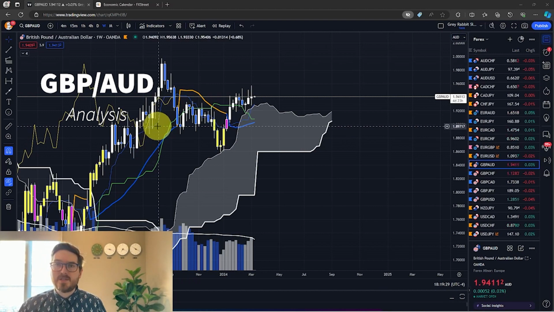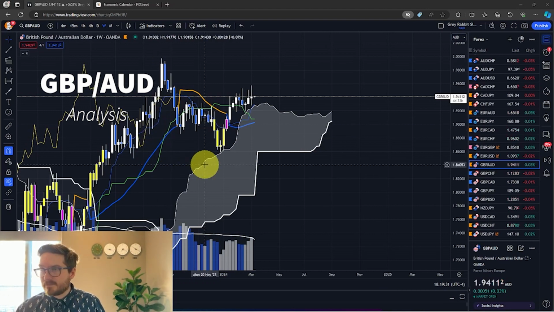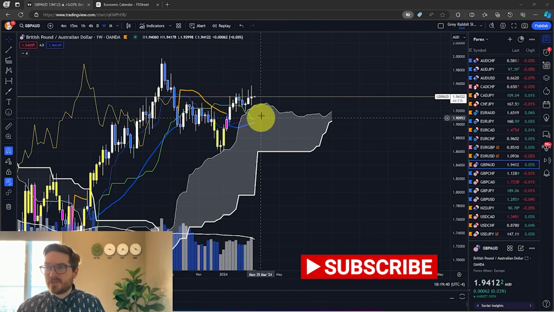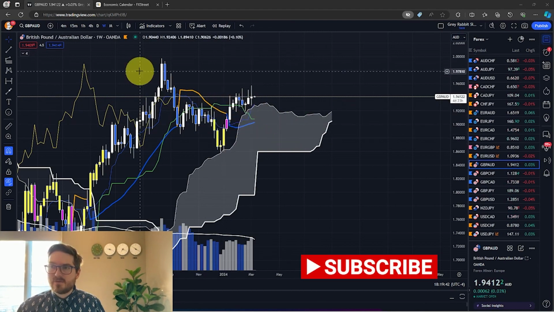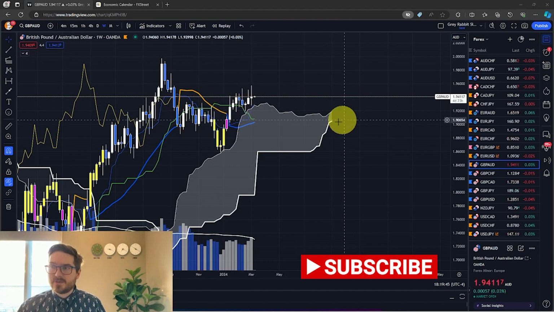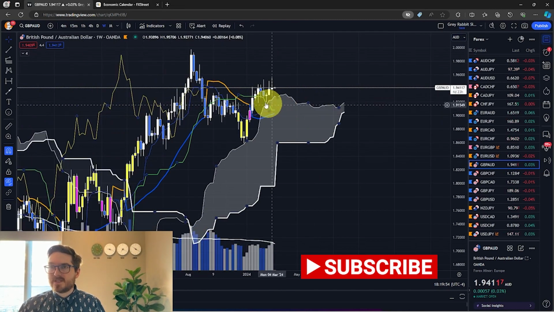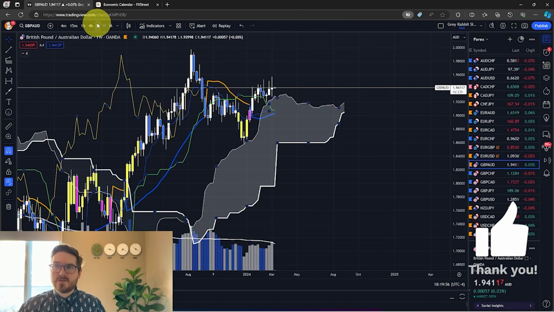British Pound AUD on the weekly. So overall, guys, we had a death cross. We had Chikou Span below the candles. Now it's tracing up. We had the Gann line bearish, and now it's bullish. We have a gold cross. So overall, these are mixed signals here on the weekly chart. We got pretty close to getting a bearish Kumo cloud twist, and these lines are very close to each other, so they could be twisting in the future. So overall, there's really no strong trend on the weekly.